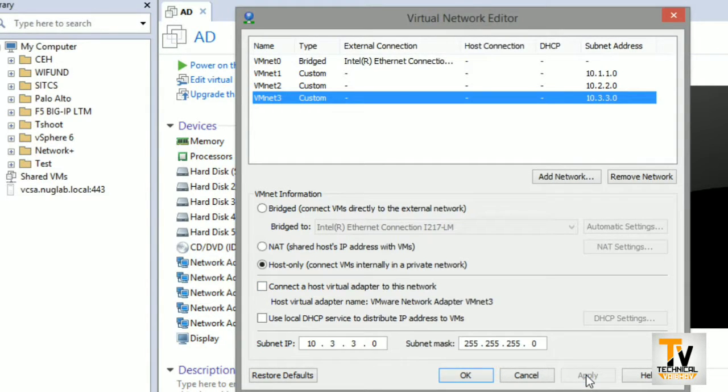Now, the lab that we're going to build together as part of these nuggets, I'm going to connect all my virtual machines directly to my physical/wireless network here in my home office. To do that, I could associate the network interface cards of the virtual machines either with VMnet 0, and that would do it because it's bridged to my Ethernet card, or there's another option that says please bridge the network interface card directly to the physical interface, and that would also have the same logical function. So I'm going to go ahead and click on OK here.